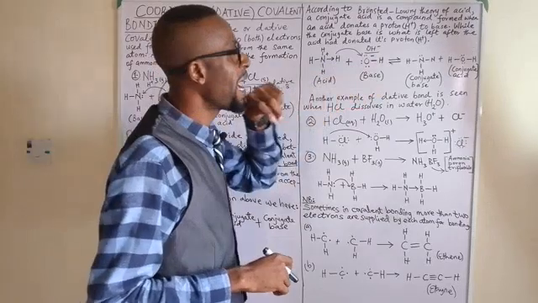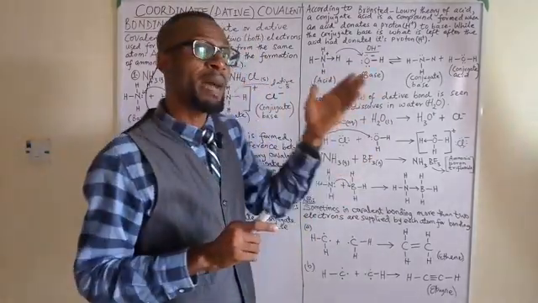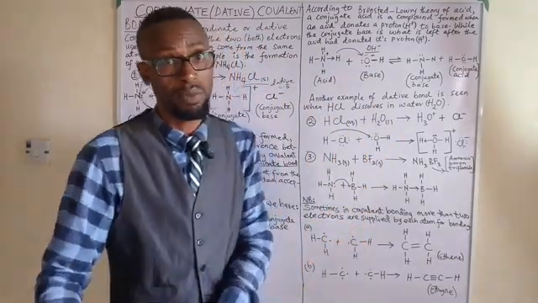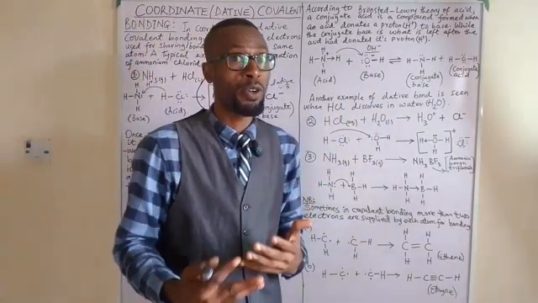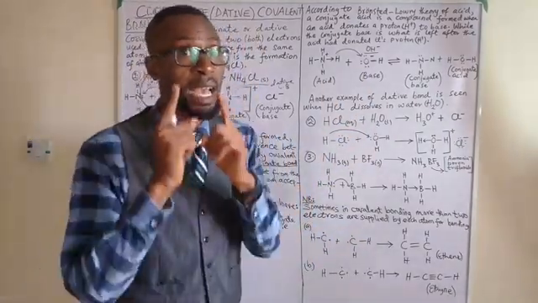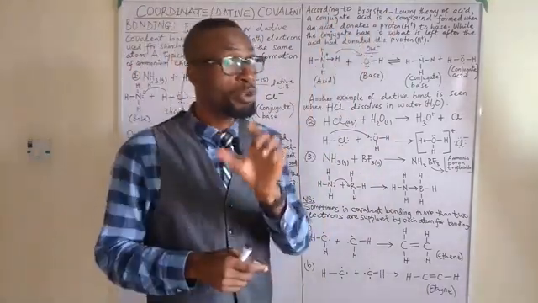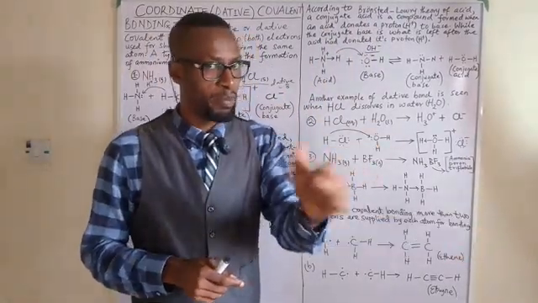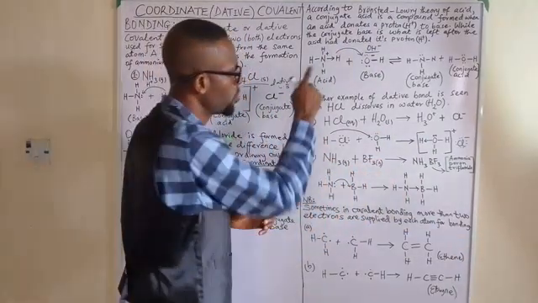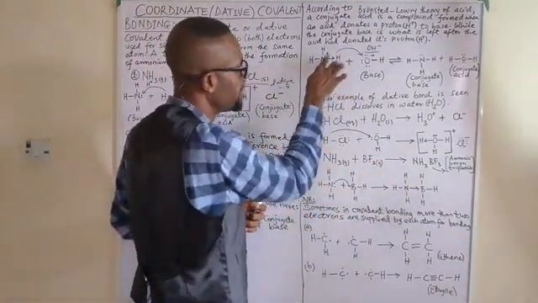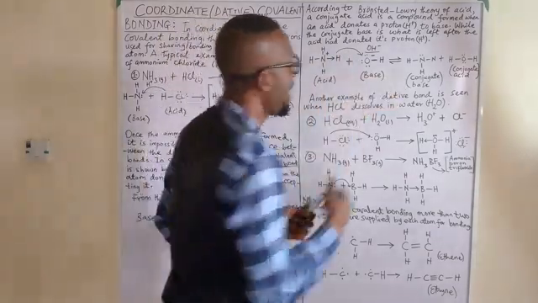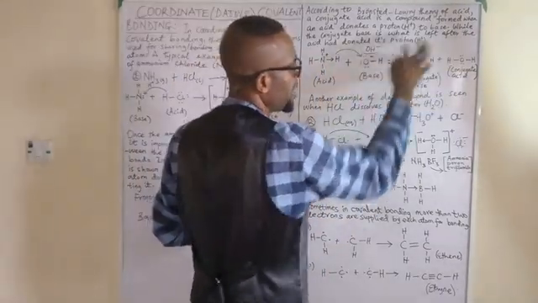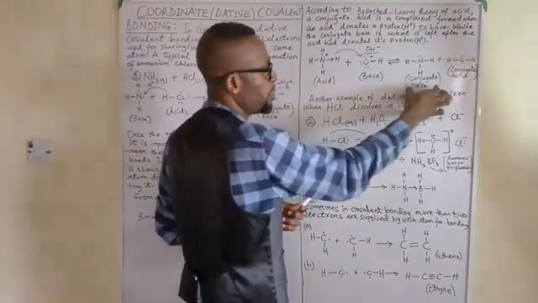Are you seeing it? Here, the acid is supplying its proton to a base. It is also important for us to know that apart from the Arrhenius theory, which tells us that hydrogen ions are products of dissociation of acid in aqueous phase, and hydroxide ions are products of dissociation of base in aqueous phase, the Bronsted-Lowry theory told us that an acid is a proton donor, while a base is a proton acceptor. That theory also shows what's going on here. If this is an acid, it can donate a proton to a base. And when that proton leaves and goes to the base, you get back your ammonia. An acid will produce a conjugate base.